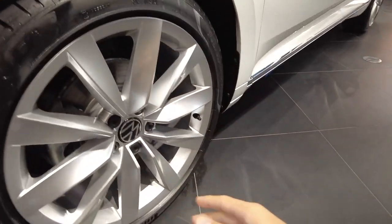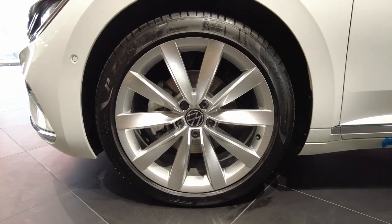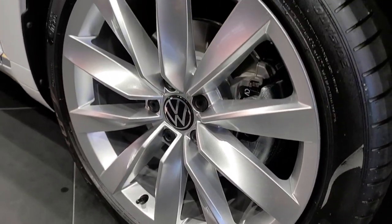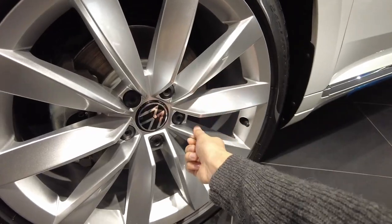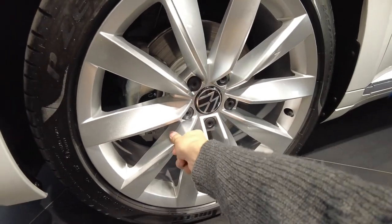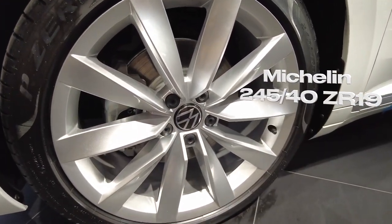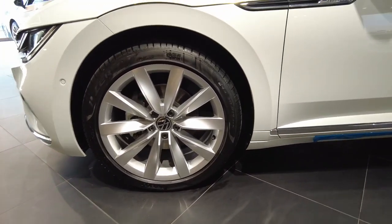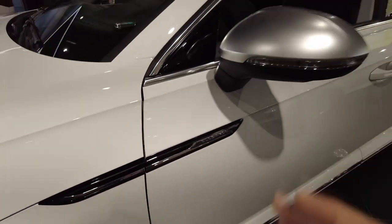The wheel design, when you look straight from here, it doesn't do justice. When you look from the side, then it does some justice. But take a look at this turbine design. This is phenomenal. Pirelli tires, 245/40R19s. That is crazy detail. Bit of chrome accents, that says elegance. It must be the trim.